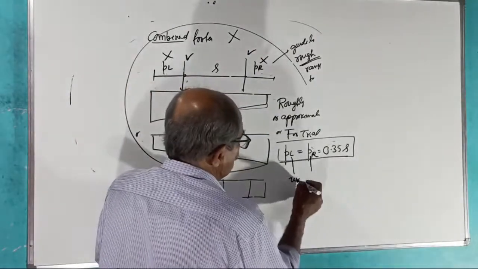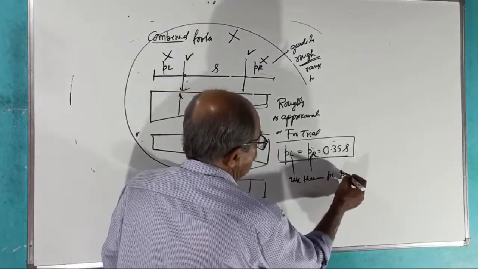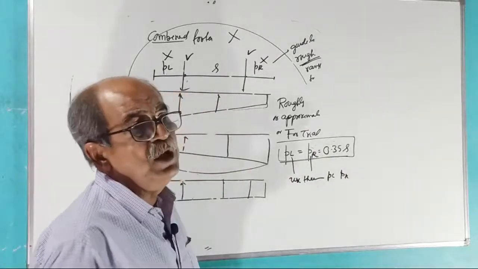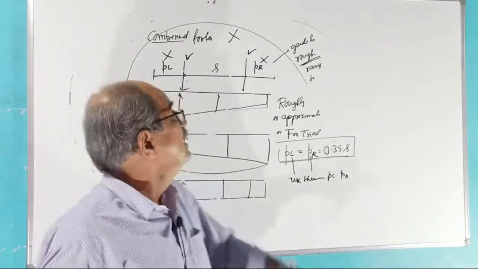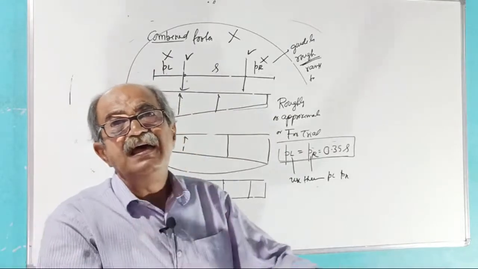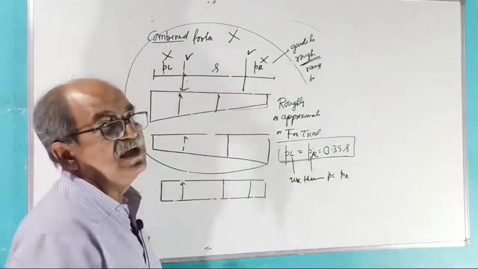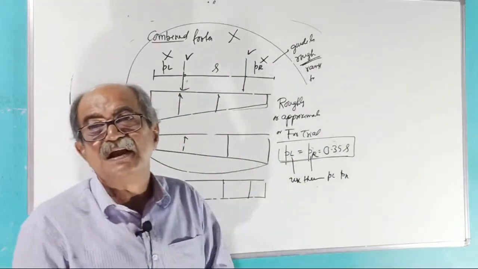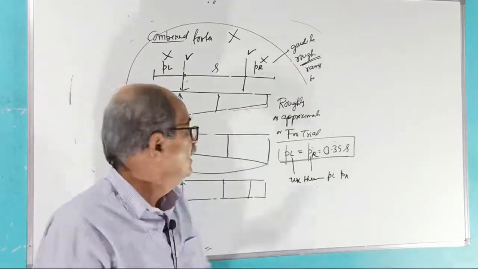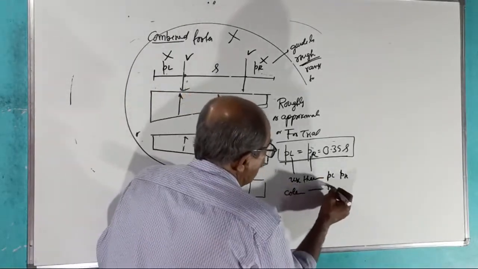Use this thumb rule and get PL and PR. Both equal, but don't give equal. Later, see where column load is more. There, give a little more projection. Where column load is less, give a little lesser projection. I will tell you why. Where column load is more, give a little more projection.